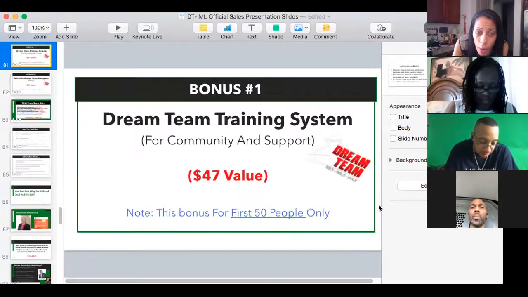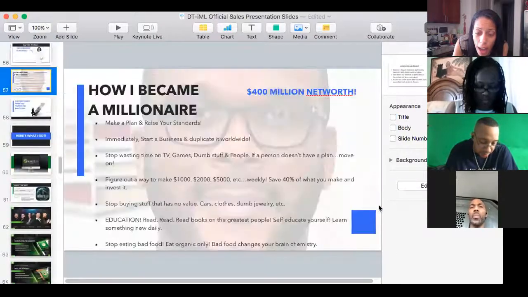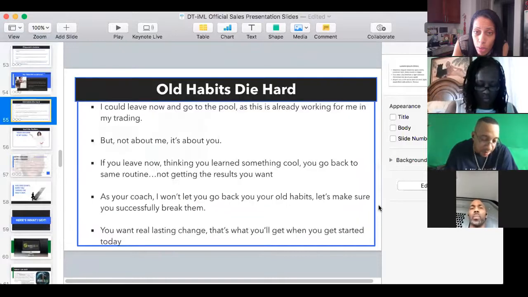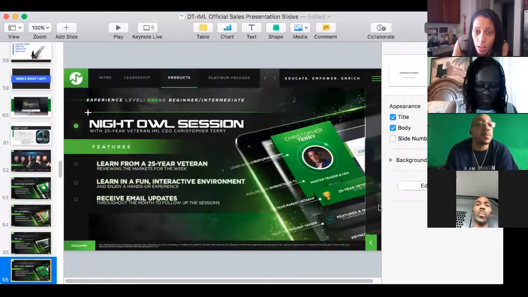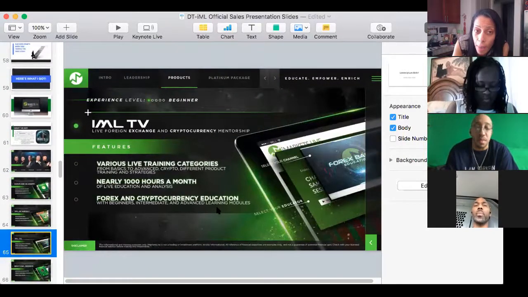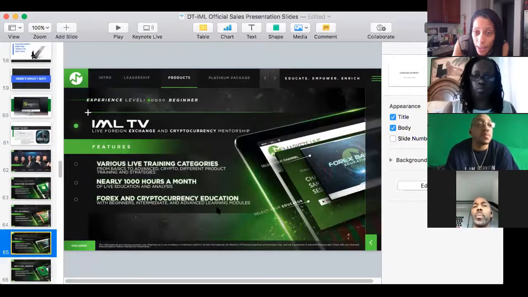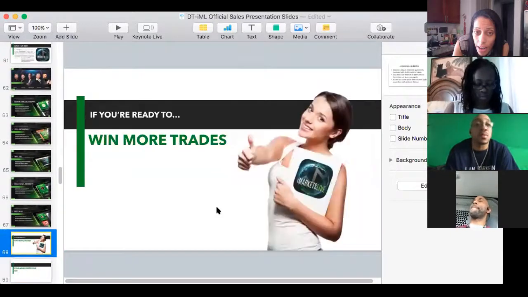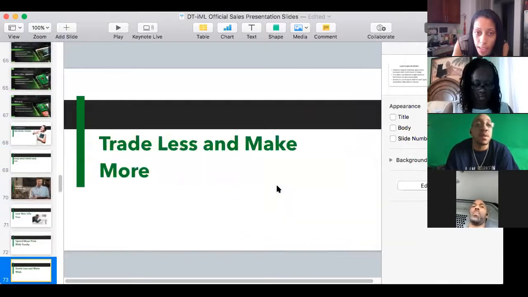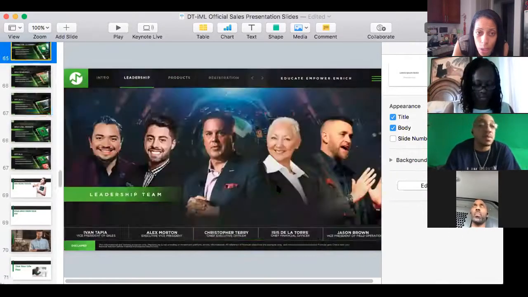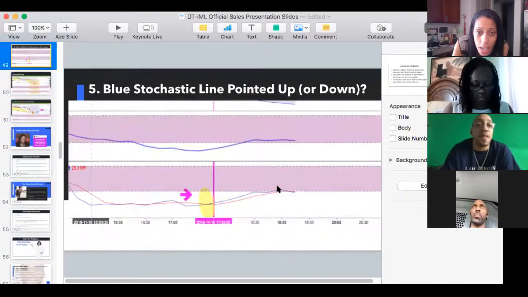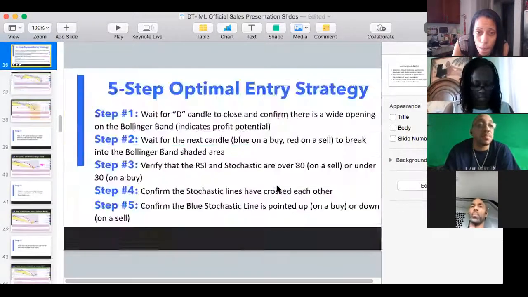And then you can see when I went from, just color-wise, everything was blue, blue, blue, blue. Then when I shifted into iMarkets Live, the colors are green, because iMarkets Live is green. So then everything became green. I just took all these from the IML presentation, took those slides and pasted them on here. I put this little image right here, just kind of tried to spruce it up a little bit. But yeah, that's it. So you make those personal changes, and you're good to go in terms of your slide deck itself.